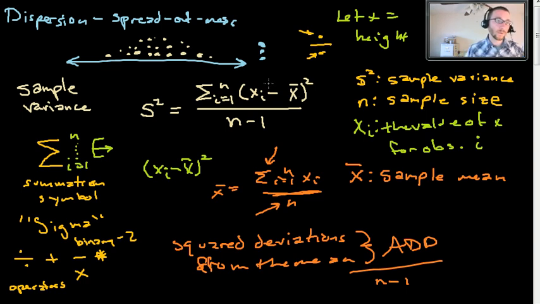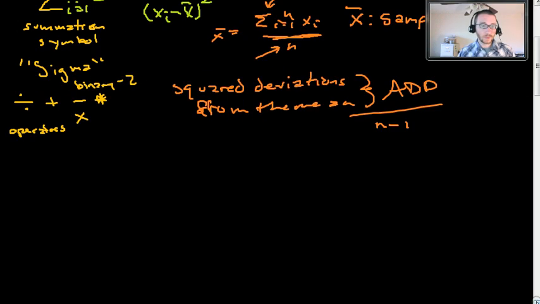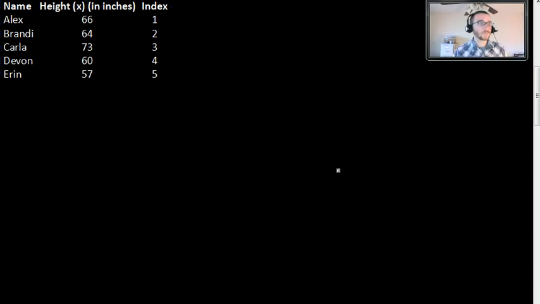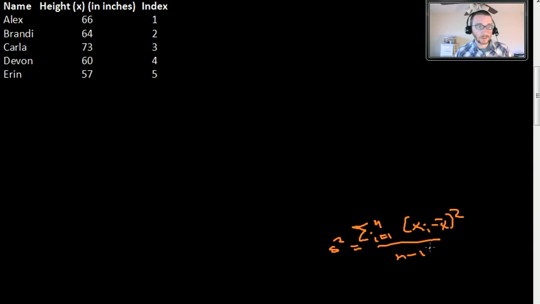Let's follow this formula. For each observation, we're going to calculate the difference between the mean and the observation, x i minus x bar. We're going to take that difference and square it, then add those up, and then divide by 1 less than the number that we have. So in order to do this, I'll rewrite the formula over here. I have some data here, some pretend people that I'm going to pretend we measured their heights. So s squared equals this sum of x i minus x bar squared over n minus 1. Bingo. There we go. So here are my x's.